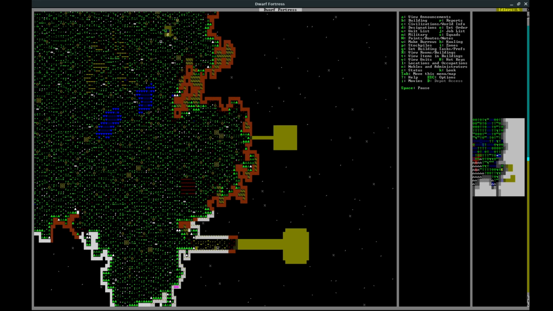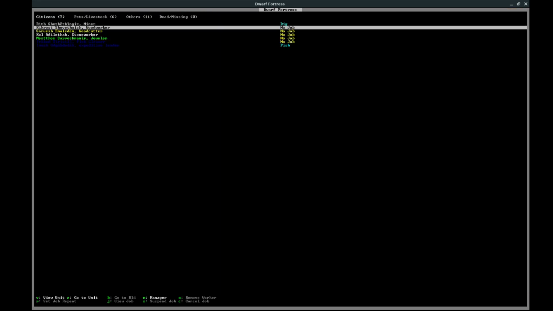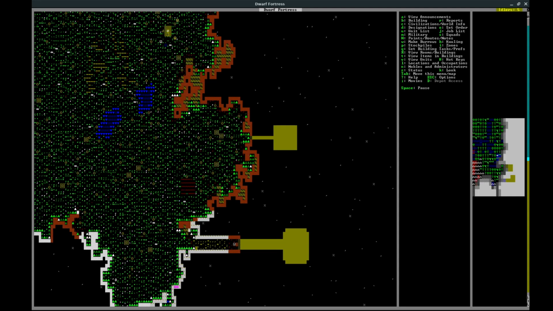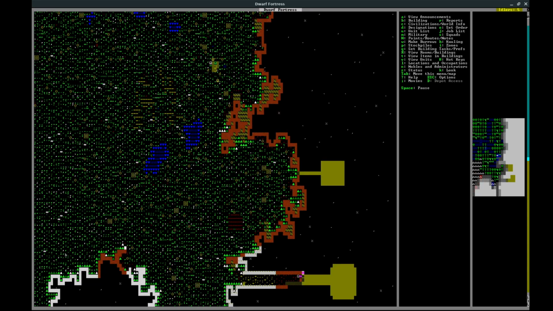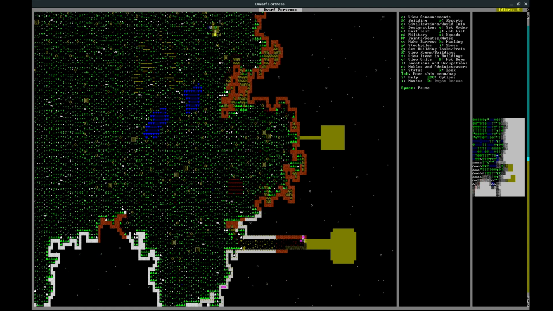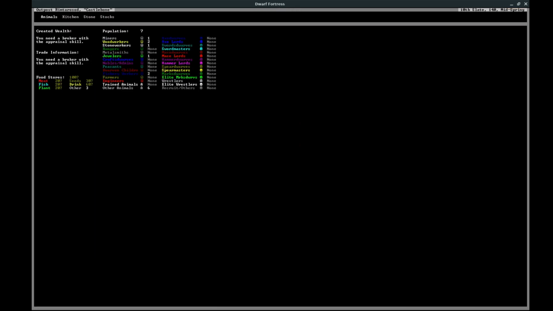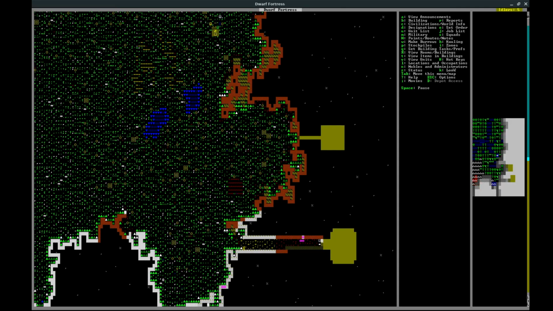And we can have a look. And hang on, five idlers. Oh yeah, because we've got seven people. Okay, so maybe our jeweler can be our jack of all trades, I guess. What we can do is Z for status, and you can see the date up here. So it's still mid-spring, not even summer yet. Apparently our post is called Castle Bone in English.